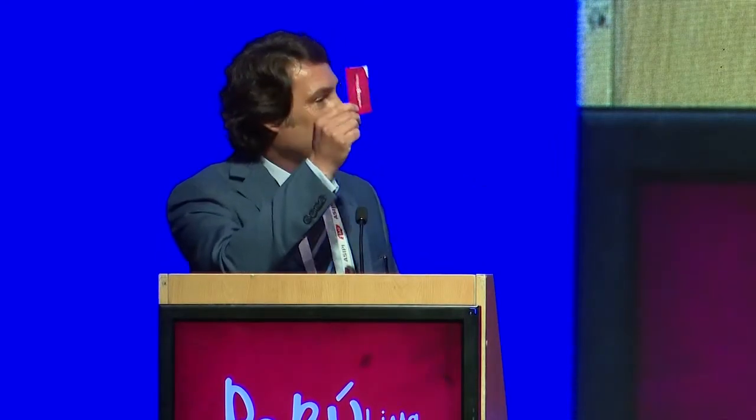I must say that among all cards I collected in this nice event, I have one yellow one, which is from our colleague Ivo, which is the president of the Indecopy. I will use it just to get your attention when 2 minutes of your time is left. And I had a red one of nice colleagues of Bolivia, Escobar and Escobar, and I will raise that one when you are running out of time, okay? So many thanks for accepting this invitation, and now, Richard, the floor is yours.